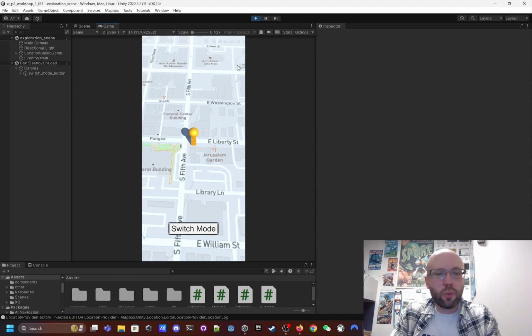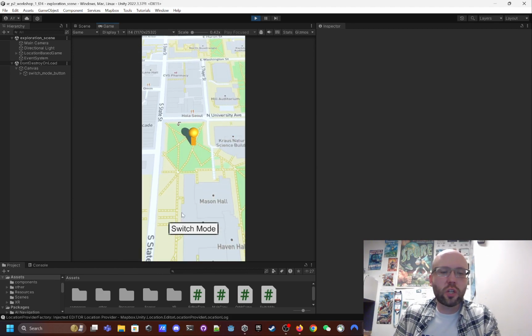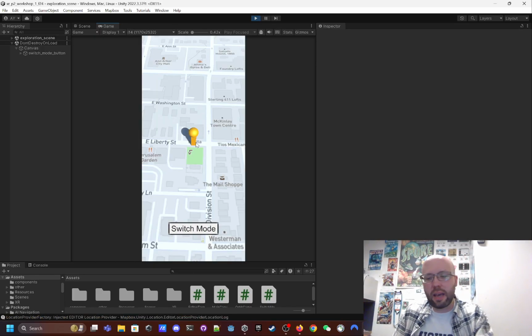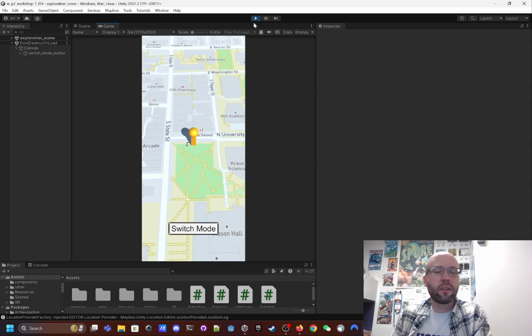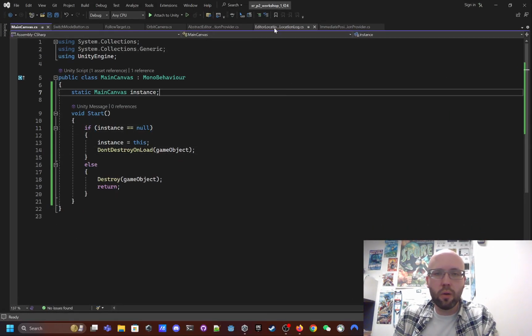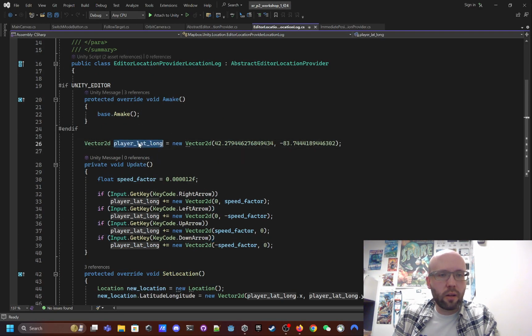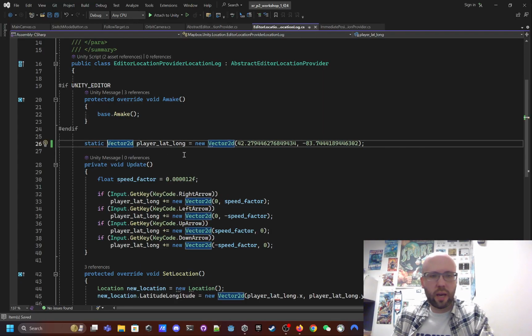One issue we see right here is that if I move over here to the diag, and then I switch to interaction mode to plant some trees, and then I switch back, hey, I'm back at Liberty Plaza, right? I lost my position on the diag. Well, how do we keep that data from disappearing when we go between modes? Well, let's go to that piece of data, all right? Player latitude longitude, and I'm going to mark it as static, okay?